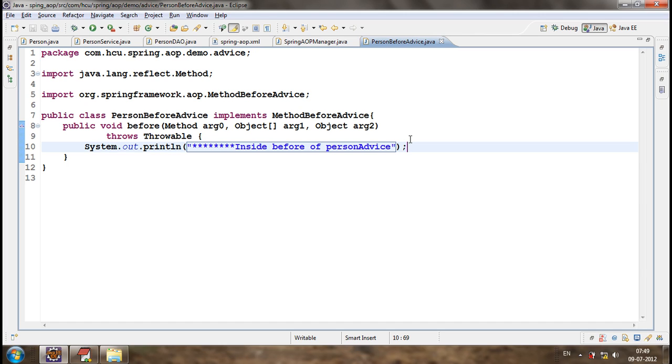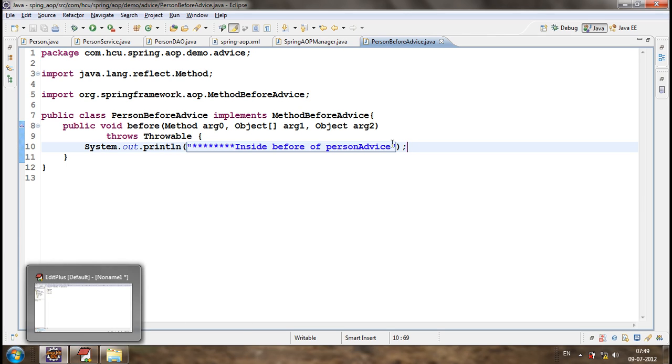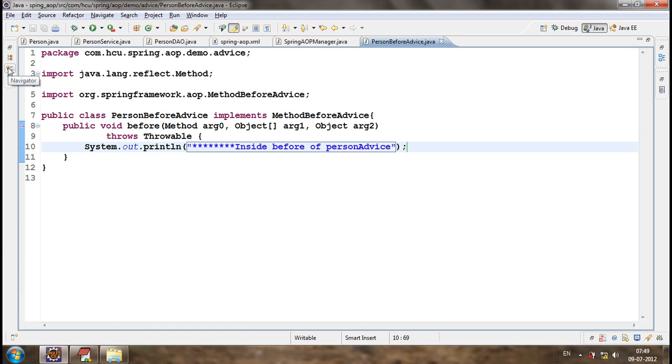Once the advice is called, we can write any logic here, whatever the cross-cutting logic it might be: logging, transaction management, anything. The very thing that we need to learn is how we can connect these advices to the service class. Once the advice is connected to the target or the service object, we can write any logic that we want in the advice methods.